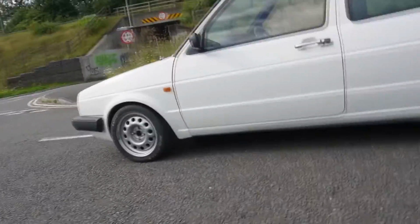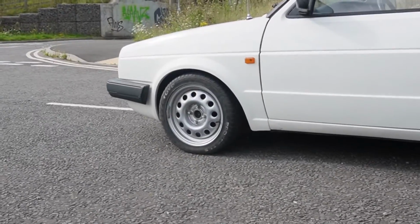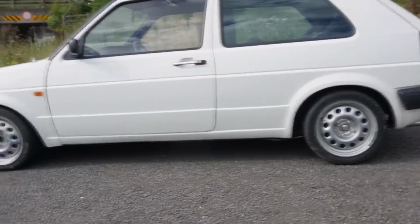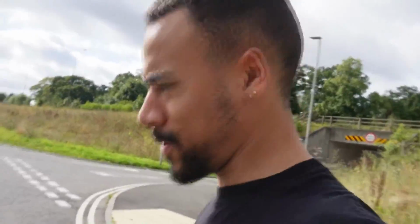The car has now been lowered on the back. If I'm honest, it could do with getting dropped a tiny bit more. Well, actually, from this angle, that's not too bad actually. Well, either way, we've dropped the back to kind of suit the fronts, and it just looks a little less crappy. What do we think? I know I could do with getting a bit lower, but for now, let's just be grateful with what we've got.